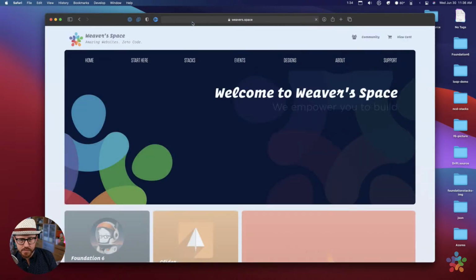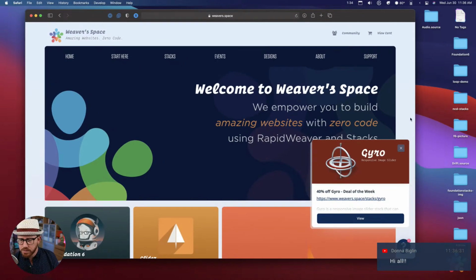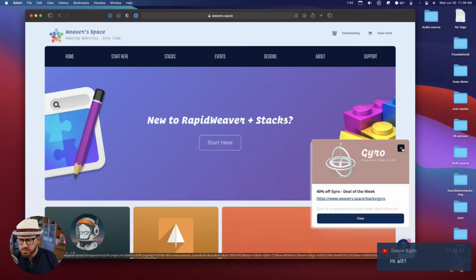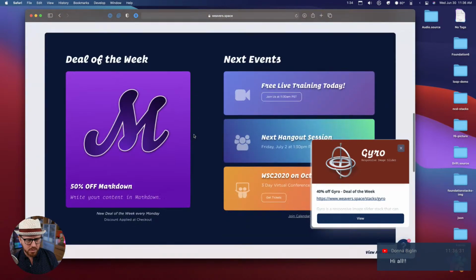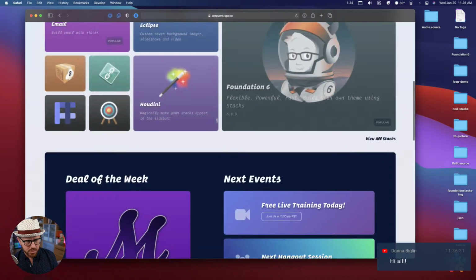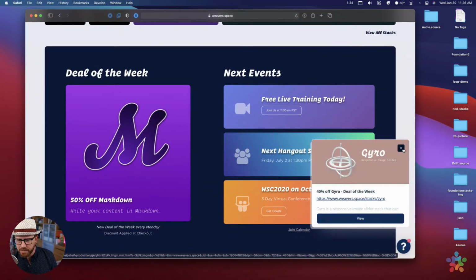Voila. Okay, so we'll notice right on the... Whoa, gyro is not the deal of the week. Is it? I guess gyro is the deal of the week. What the heck's going on here? Oh, I will have to get on my minion.